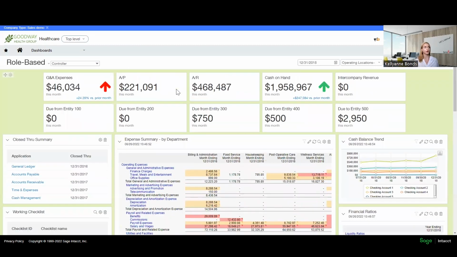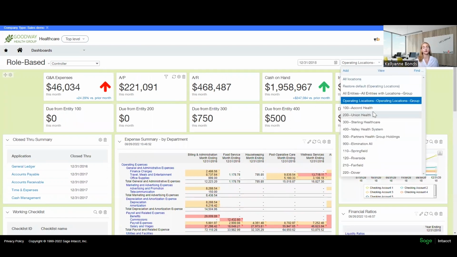I am power user status right now. And so I do have the ability to go ahead and select whichever entity and location I please. However, with restrictions and customizable dashboards and permissions set, you can ensure that everyone in your organization is only able to view financial data as it relates to that individual.